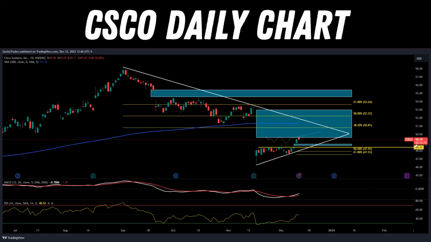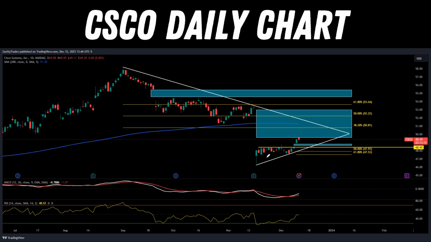Now, this level here, 48.40, was a very strong resistance. It was stuck there for a while, forming this ascending triangle, and eventually we broke out. So let's say Cisco was to pull back. You can see there's a small gap right here to fill to the downside. If it was to pull back, you would look for a retest of 48.40 to potentially continue heading higher and fill the rest of that gap.